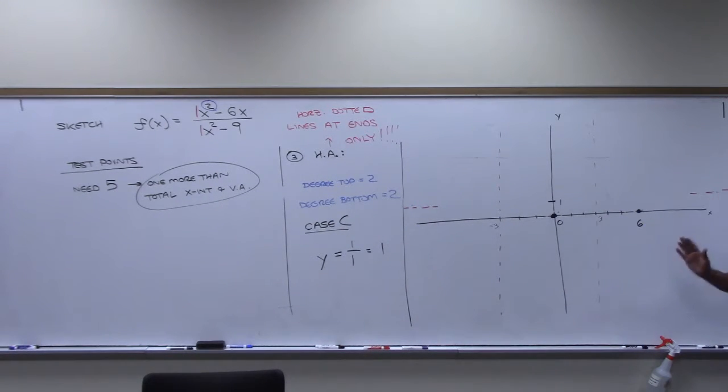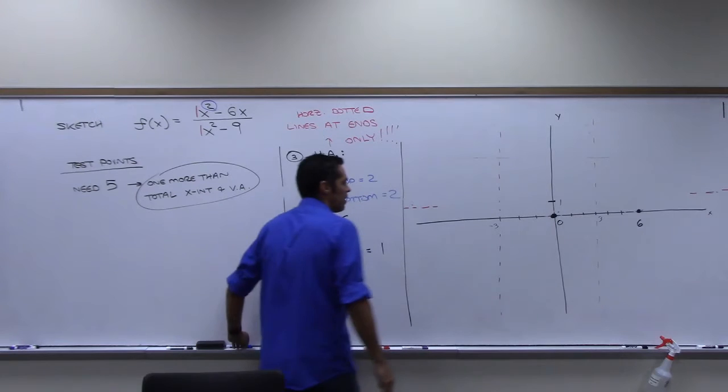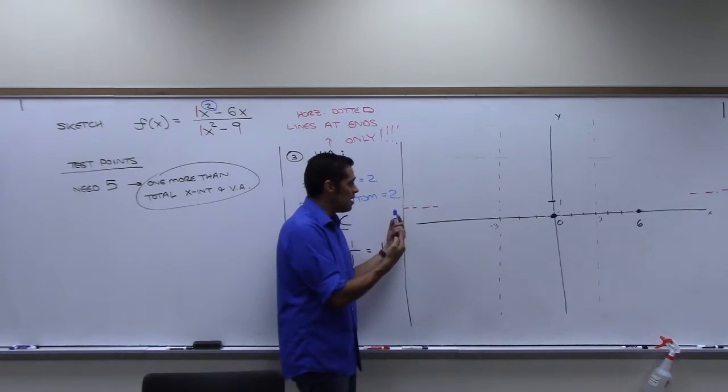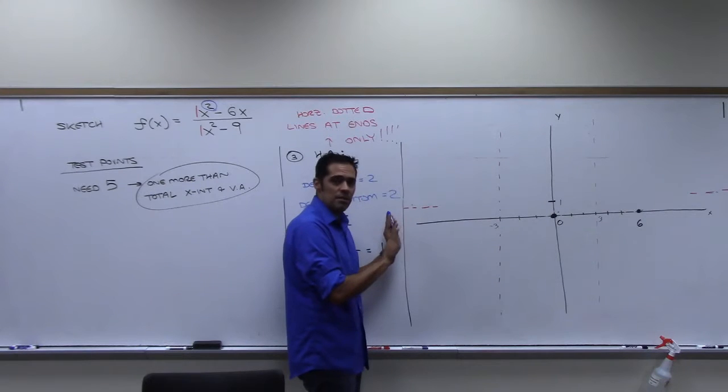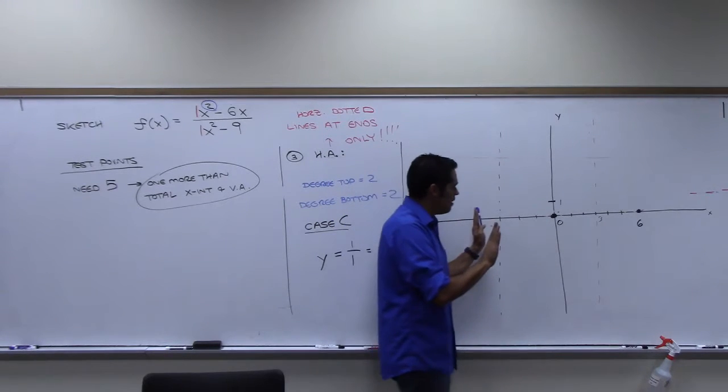All right, so where am I going to get them? What you're going to do is start walking along the number line. Everyone start on the left side. I want you to start moving along until you hit your first vertical asymptote or your first x-intercept. Doesn't matter which one happens first. So ready? Right there at what?